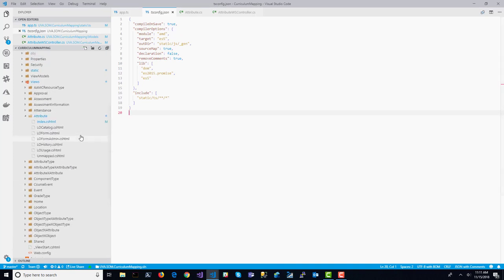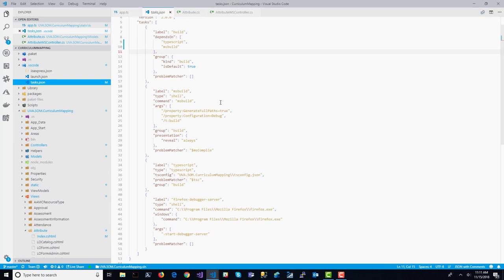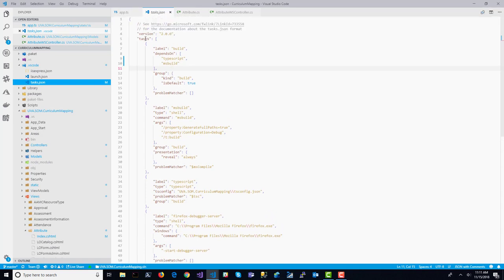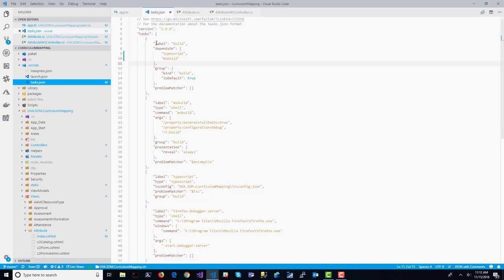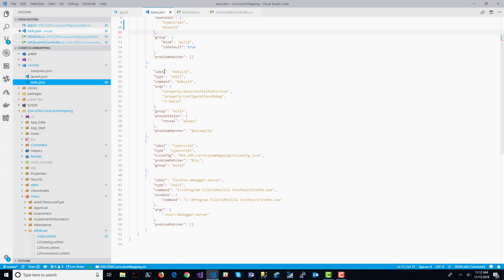So this project actually has a lot more involved in it because this is a typical web application. If you're doing an ASP.NET web or ASP.NET MVC or web API application, you're going to kind of have multiple things. You might have a front end with TypeScript, and then you have the back end is running an MS build. So how do we handle that? Well, once again, here's tasks, which is an array of tasks. So pay no attention to this first one. What I want you to look at is these next ones, right?